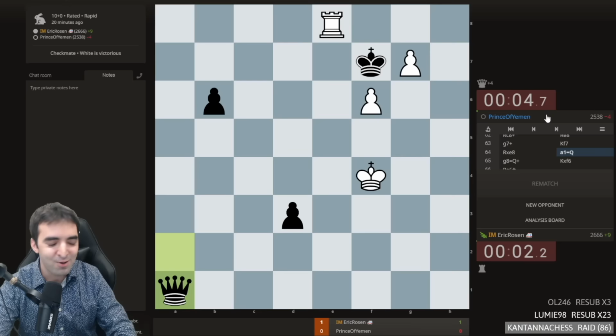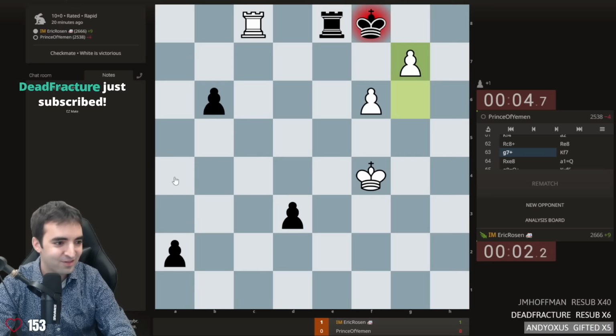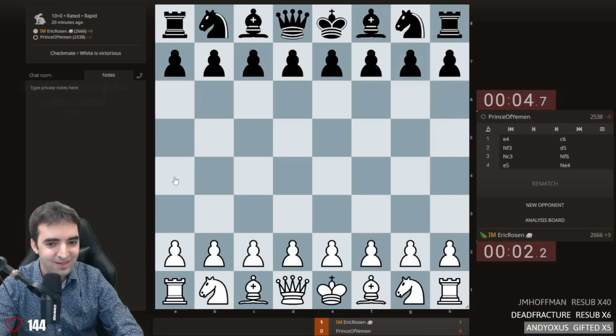Okay, my opponent was over 2,500. They played really well. H7 was hanging for most of the opening. Why didn't you want it? I explained that briefly earlier. I can go back though and show. Easy mate. I think my heart rate, when I turned it on, it was like 158. It was probably like close to 170.